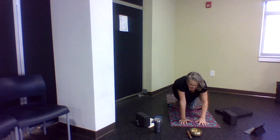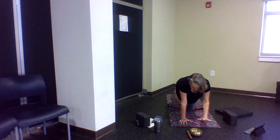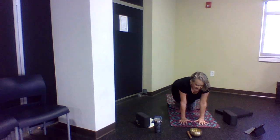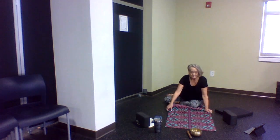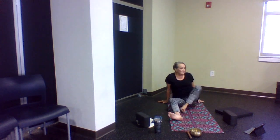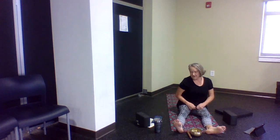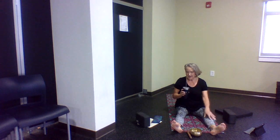Make this one the last one. All right, sit back and sweep your legs forward. We like to complement those back strengtheners with forward folds. It might be a good time to take a sip if you have that with you.